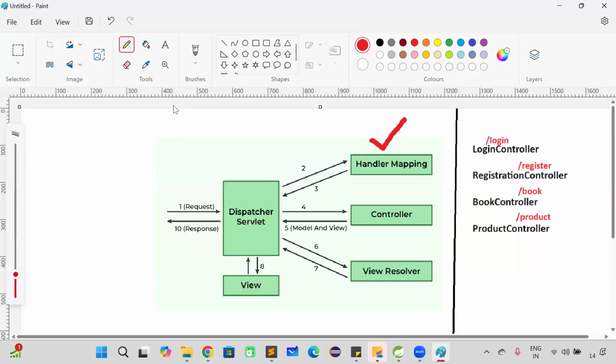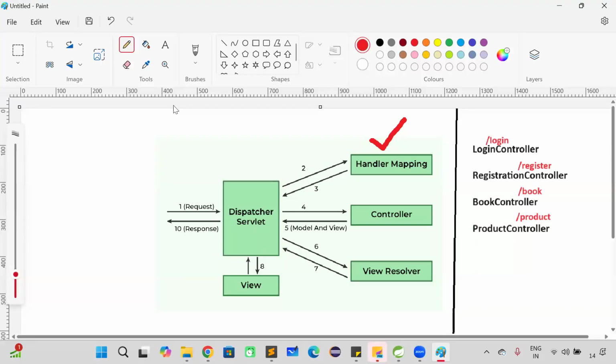It is responsible for taking the request and sending the response. When a user sends a request, it goes to the dispatcher servlet. Then the dispatcher servlet gives the request to the handler mapper. Handler mapper will identify which controller is responsible to handle the request, then give the controller data to the dispatcher servlet. Then the dispatcher servlet will call the controller method.